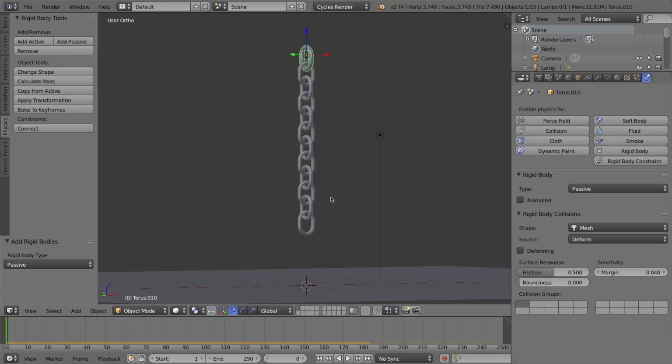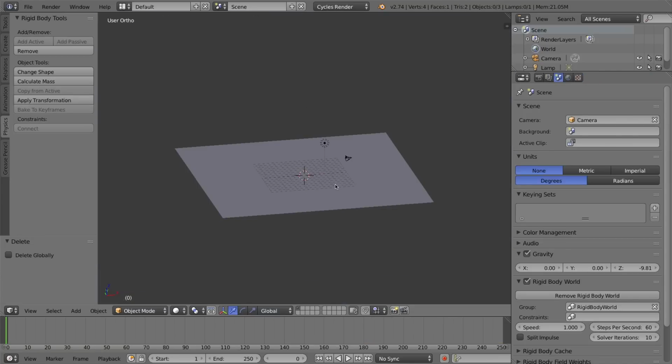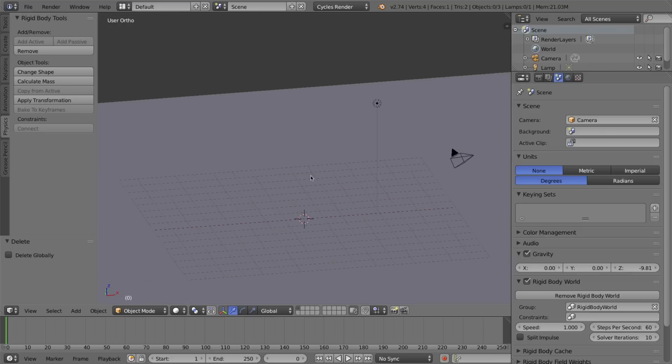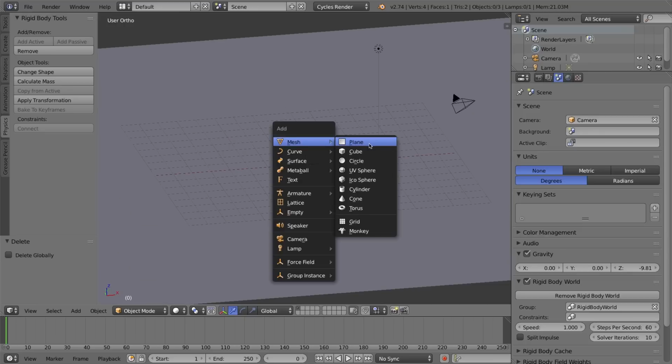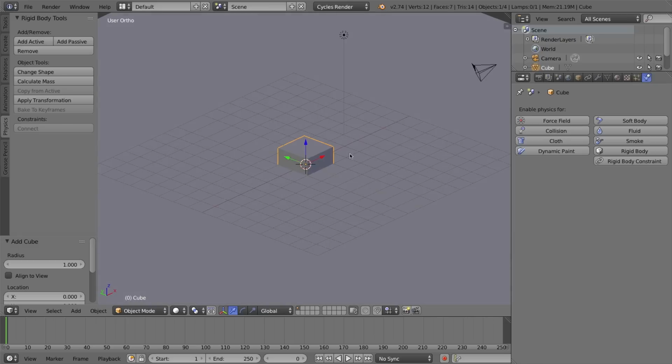The last thing I want to show you in this video is my favorite thing to do with physics, which is to set up a chain of dominoes. So I'll press A and B and box select these chain links and delete them with the X key, of course. I'm going to press Shift C, which will make sure that my 3D cursor is in the middle of my scene. And I'll press Shift A and add a cube. To make my dominoes, I want to scale this a little bit. So maybe I'll press G, Z, and 1 to move it up first on the ground.